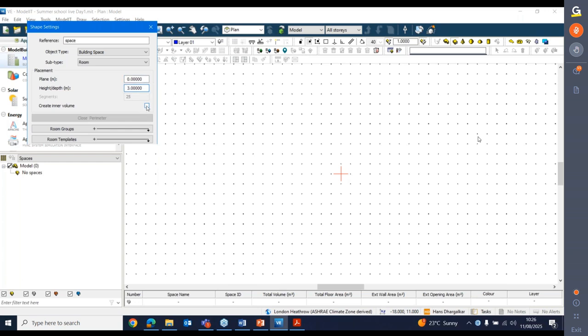We'll turn the inner volume option off. So we're going to draw a single line volumetric model. Okay, so typically for thermal simulations, you leave this switched off and you'll have a single line model. Okay, if you're using our lighting software, you may want to switch this on. If you've got really thick walls, you can use the inner volume switched on so you can get the thick wall option if you need to in our lighting software. But typically for thermal, you would leave this switched off.